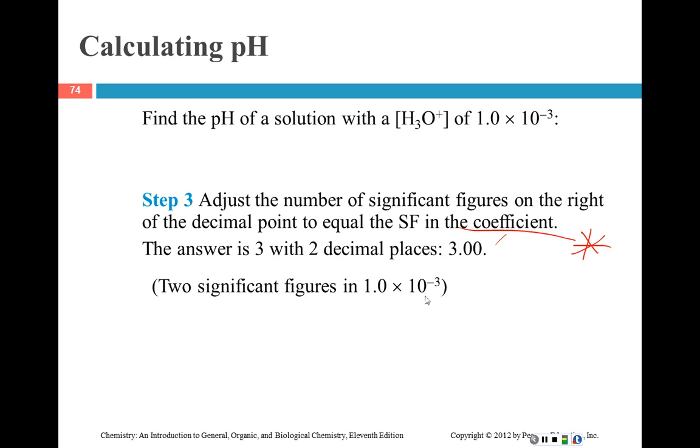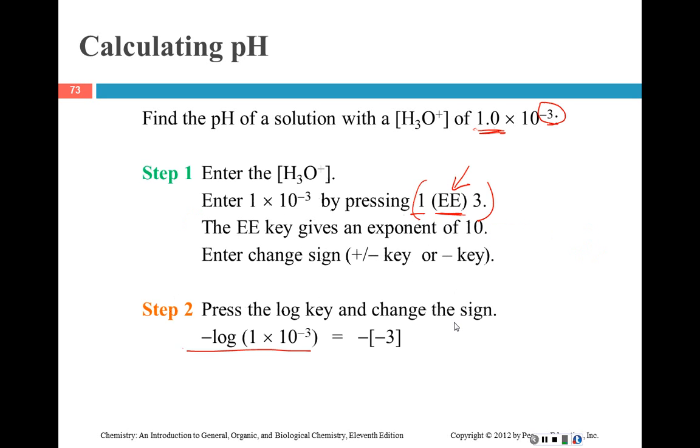Just try that out, because that's the best way to know if you're putting it in the calculator correctly or not. If you do the 1 times 10 instead of doing 1 EE, sometimes it'll throw you off by a factor of 10. So I just strongly suggest you use the EE. So if you need to go back and look at that again and practice that, do that until you get it correctly, and then you'll be able to do these.